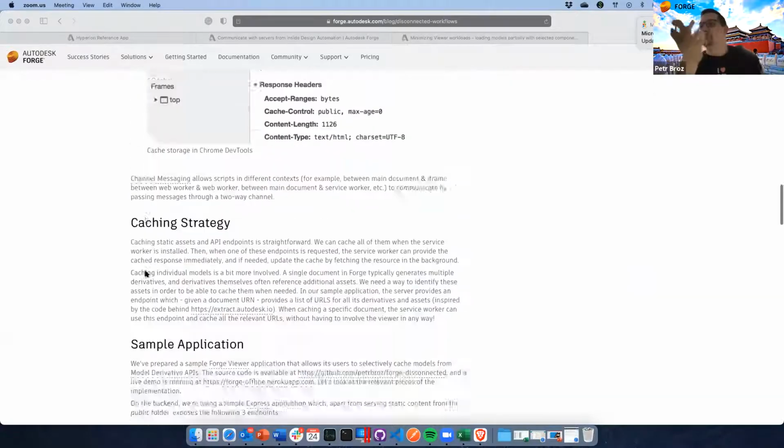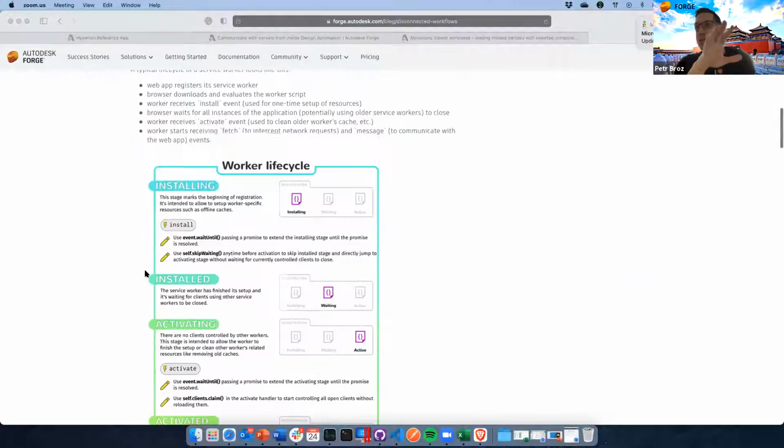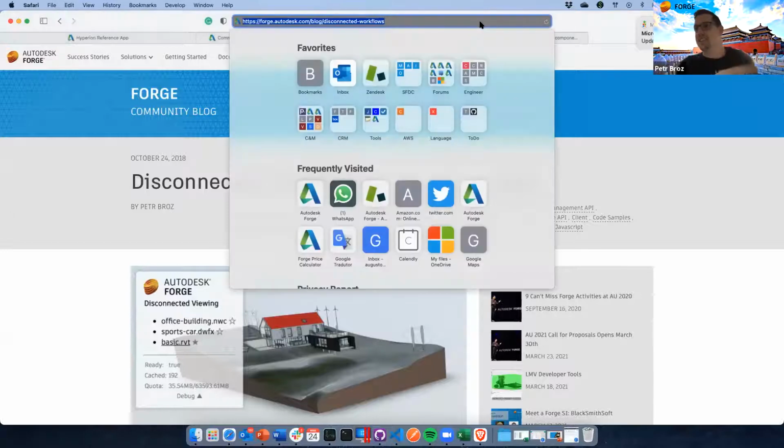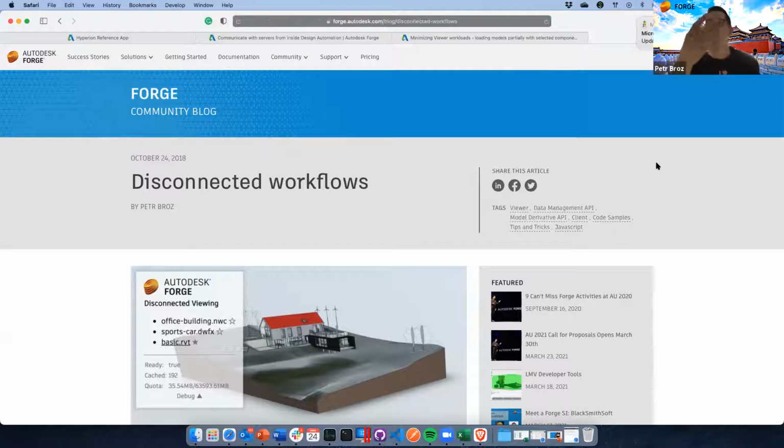You'll notice, Moses, that we're trying to stay away from the word offline in this blog post exactly for that reason. We call it disconnected workflows because, exactly as Augusto said, while we're discouraging customers from caching anything out of the platform, we are aware that, especially in the AEC industry, there are situations where you maybe want to build an app that construction workers can bring onto the construction site where there is no signal, or no internet connectivity.